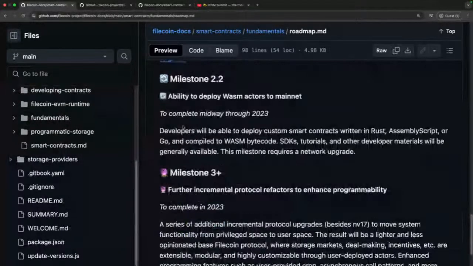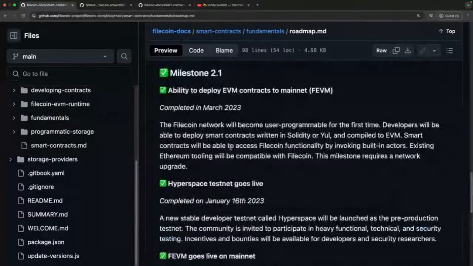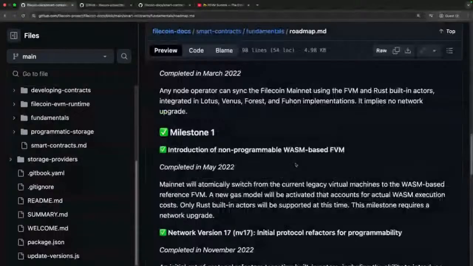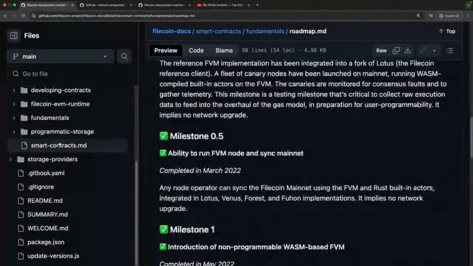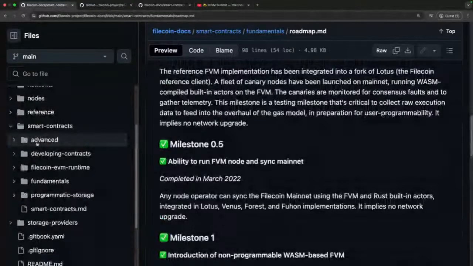So when you're working on a project, 2023, that's been a while. They should have updated it. So now in this space, we move from smart contract fundamentals to Filecoin EVM. Am I right?